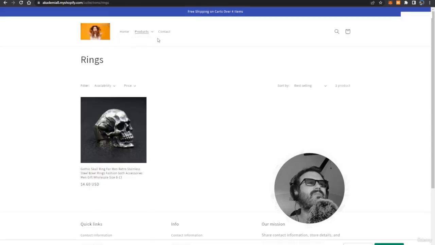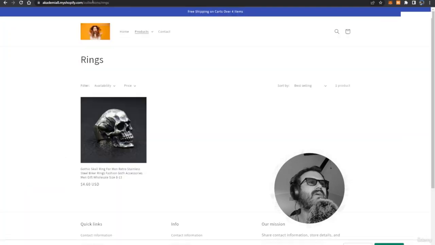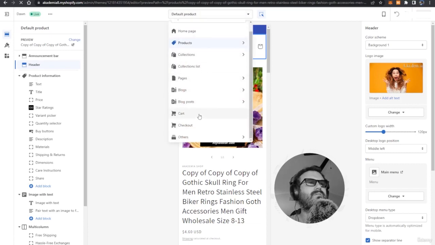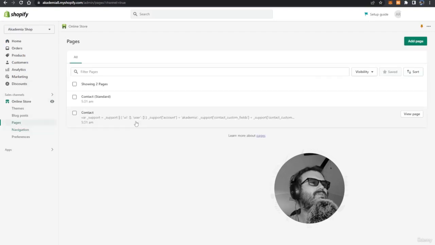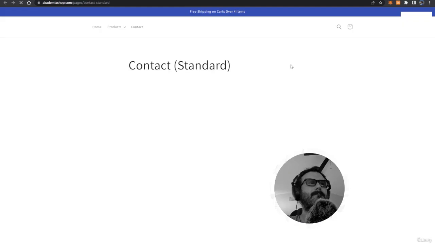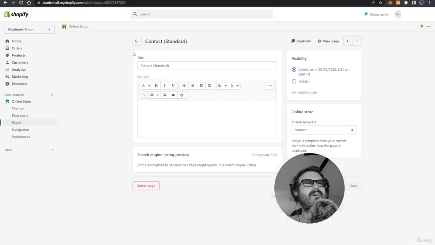The contact page, your contact page, should already have a contact form on it. So let's see, I'm going to show you over here. I'm just going to show you on pages. So there's the standard contact page, right? And yours will look something like that. Yours will actually just be called contact.